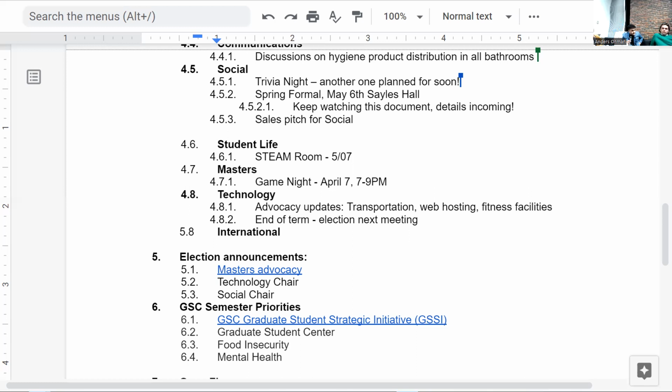Obviously there are a lot of things we can still work to improve as an experience for master's students and graduate students. Another good thing about this position is you kind of dictate your own responsibilities. You come in, you see what you can improve, and you work on that. You get to have meetings with the deans of SPS, the Dean of Student Affairs, Academics, and the Dean of Graduate School. You get to advocate with them. That's the good thing about it. So your voice is heard. Along with that, you're responsible for organizing events, specifically for master students. You also get a committee, 6-7 members to work with you. So that's nice.